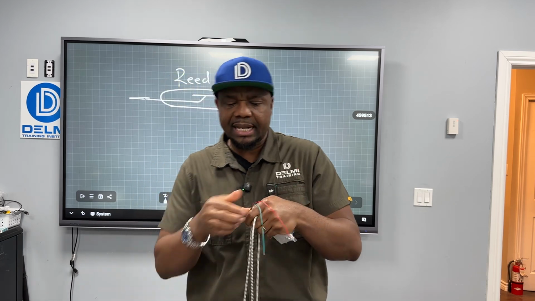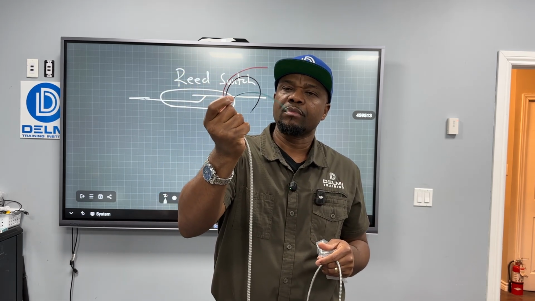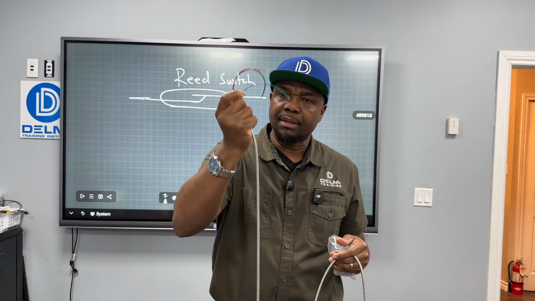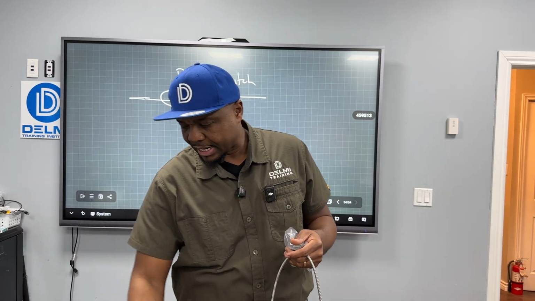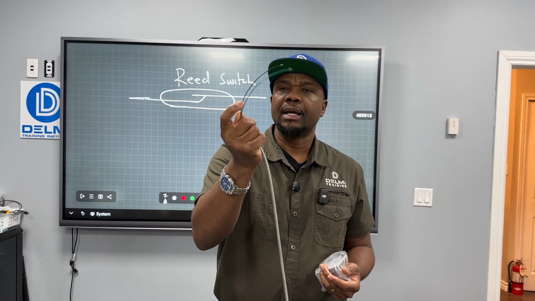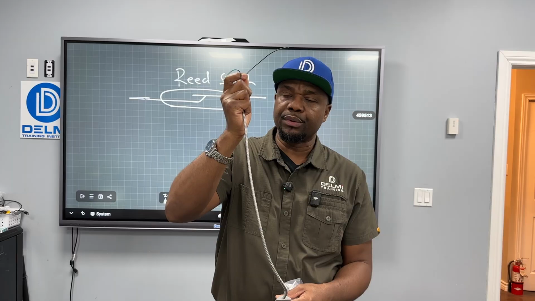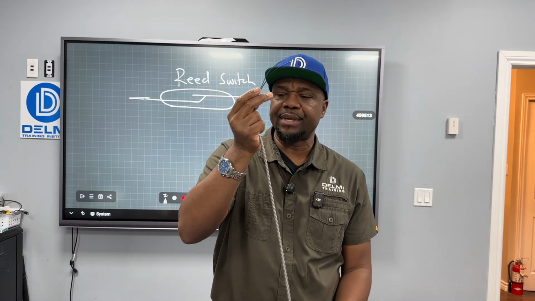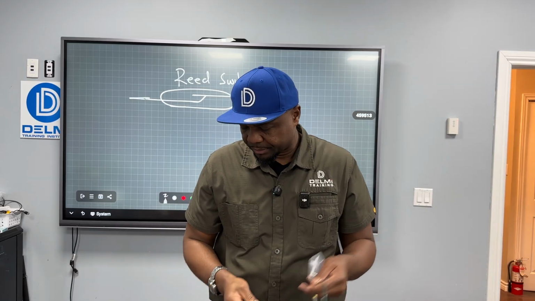Most importantly, let's look at how many pigtails we have. We have 3: 1 red, 1 black, 1 green. And it just goes to tell me this is a single pole, double throw. Now let's take a look at this other one. It's got only 2 pigtails, a green and a black. So this is a single pole, single throw. But I would not be able to tell you whether it's a form A or a form B without using a digital multimeter to test for it.